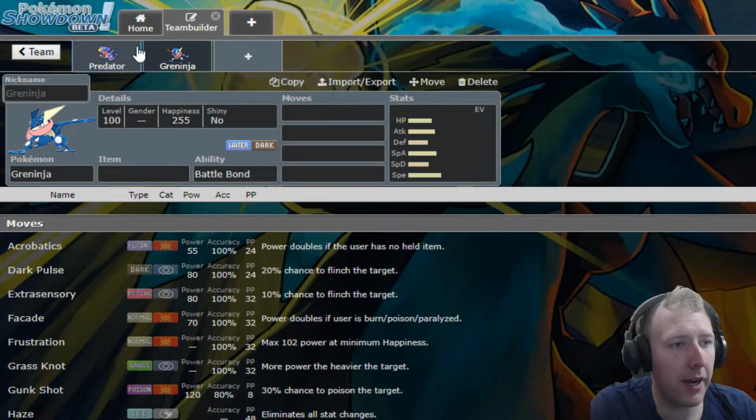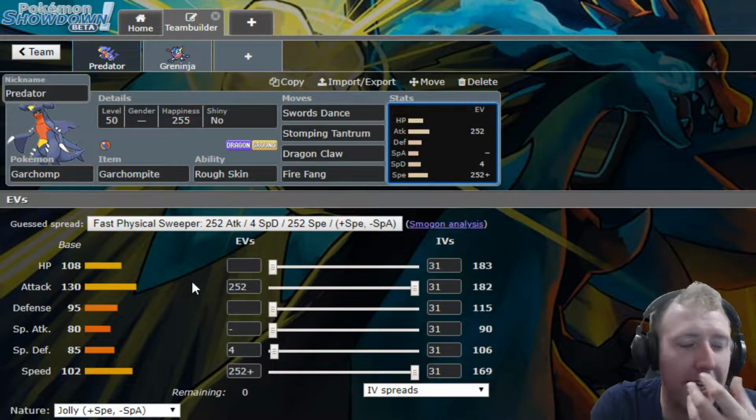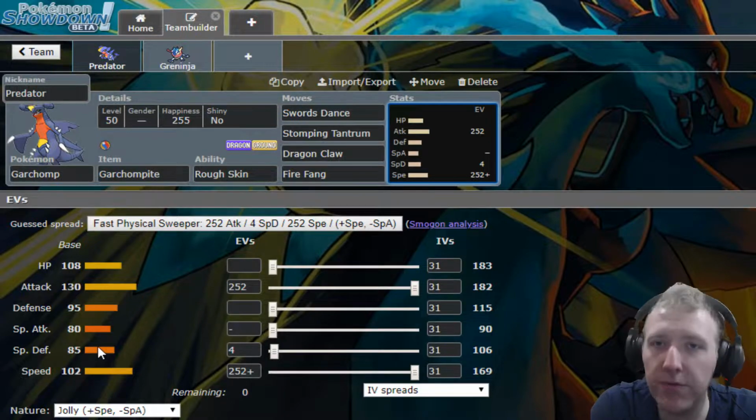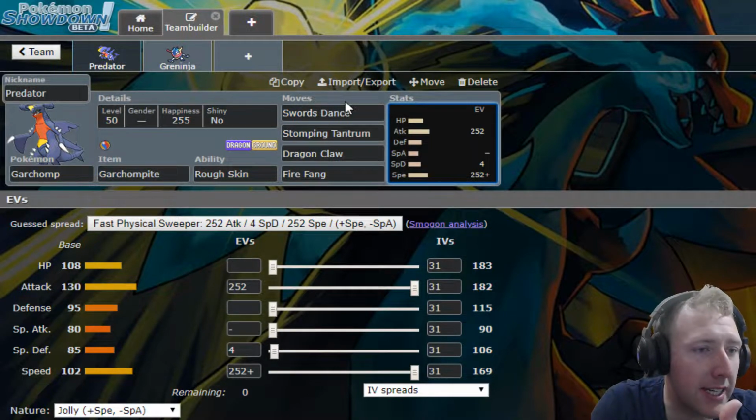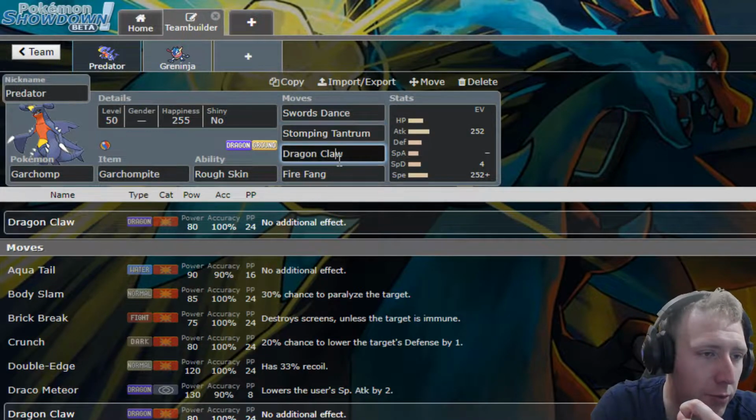Now before we do that, I want to go through the Garchomp set. We're going with max speed, max attack, Jolly nature, 4 HP, very, very standard. Swords Dance, again very standard. We're wall breaking, that's the idea. Stomping Tantrum, Dragon Claw, Fire Fang.